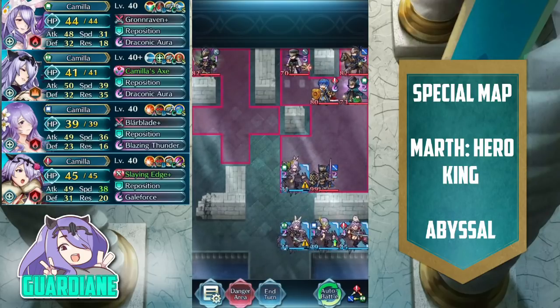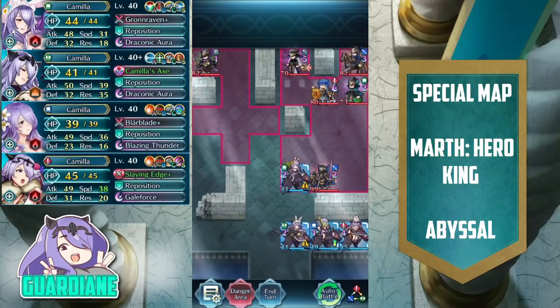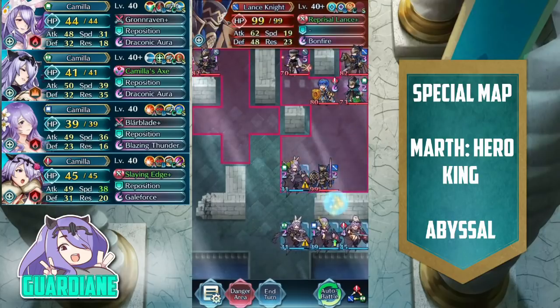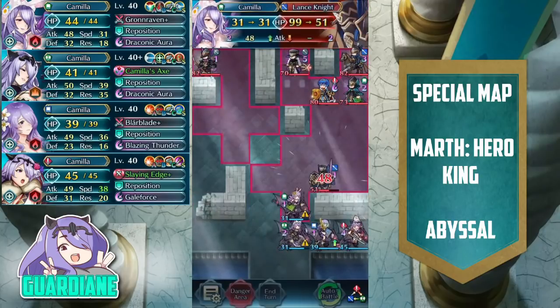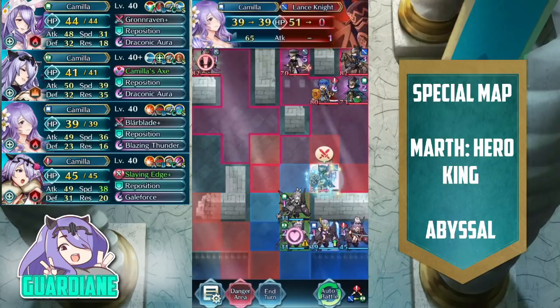Vanilla Camilla is going to take out that Lancer on enemy phase, and now we can eliminate this Lance Knight. So we're going to use magic to do so. We'll gang up on him with Spring Camilla, as well as Summer Camilla.